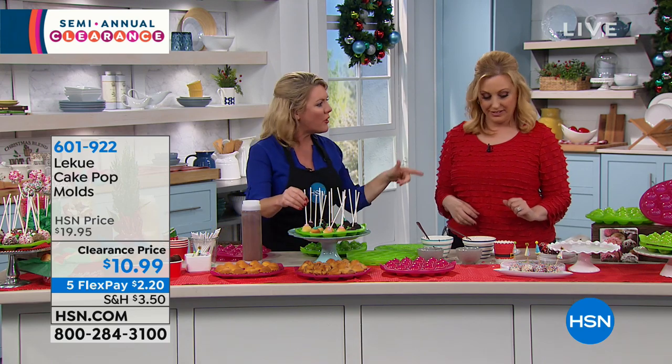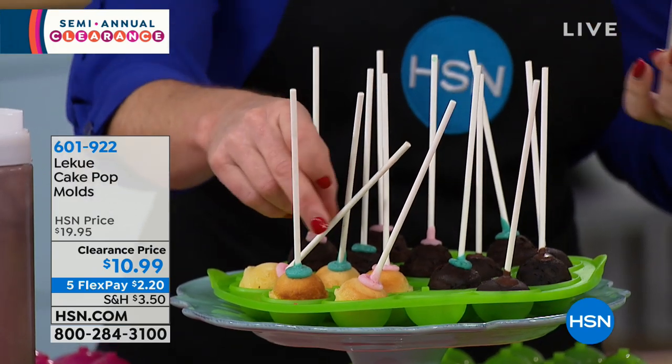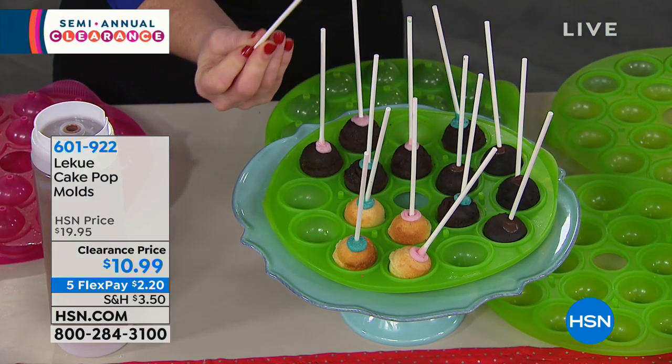But in terms of cake, not only are you getting your baking molds, you are also getting these sticks. Did you notice these aren't like your basic old cardboard grill sticks? No, you know what? These are nice. I didn't know. I thought maybe they came from the kitchen. No, these come with the baking mold.